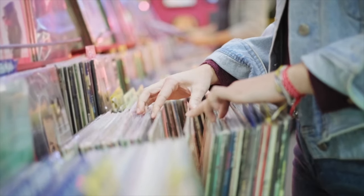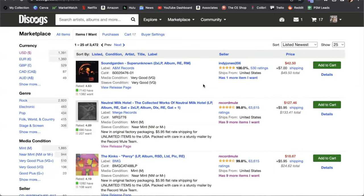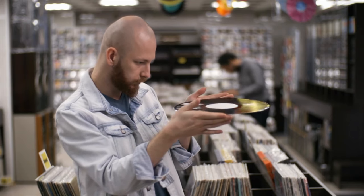Discogs is a specialized online marketplace for vinyl record enthusiasts, and it comes with its own set of pros and cons. One of the standout advantages of using Discogs is the ability to search for and purchase very specific pressings of vinyl records. Discogs' extensive database provides detailed information about various releases, including catalog numbers, matrix codes, barcodes, and a slew of other minute differences between specific pressings. This level of detail is particularly valuable to collectors really looking for that particular version of an album, allowing buyers to be incredibly precise in their search and ensuring they get the exact record they desire, so long as the seller has listed it properly.